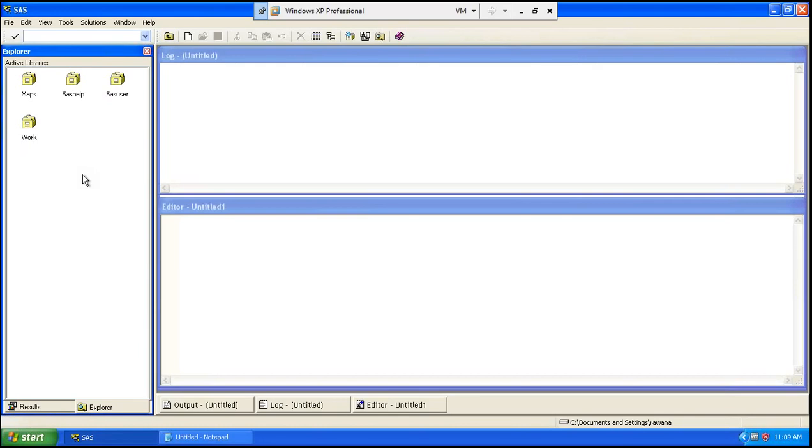Sorry, how about the maps? Because you said there are 3: help, user, and work. These 4 are system defined. We have not created them. They came into existence automatically if we install the SAS in a successful way. Okay, all right. I just wanted to be clear because you mentioned help, user, and work. You didn't mention the maps and the system.